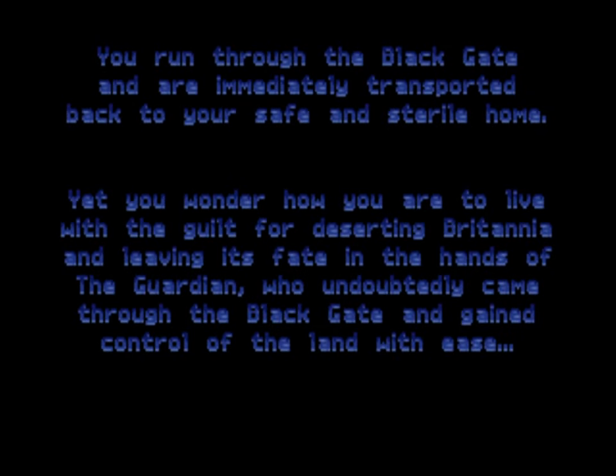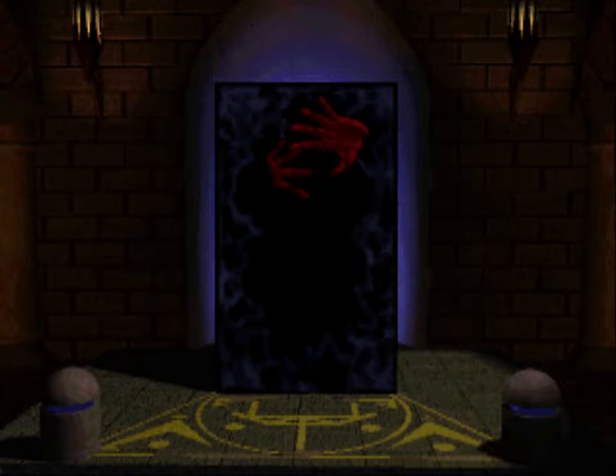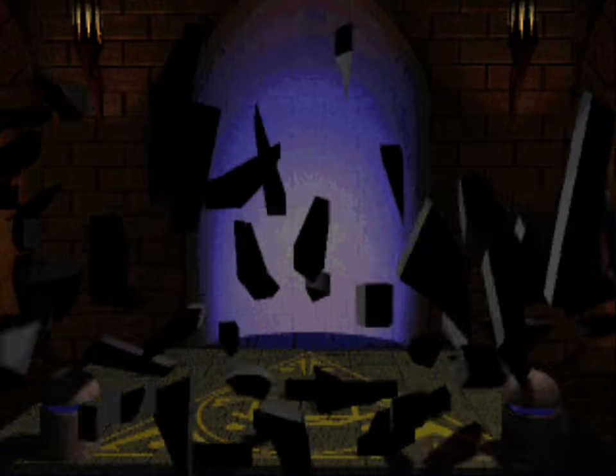Though he gives you the option of stepping through so you can go back to Earth, which triggers the game's bad ending, but we're the Avatar, so we blow up the Black Gate, barely putting a stop to the Guardians' mad plans for our beloved planet.